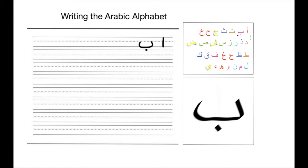Right, so the next letter is Ta, and that's exactly the same way. So if I start all over again, just to show you again, the letter Ta is on the right hand side, going straight across and up. This time the 2 dots are at the top. This is your letter Ta. So if you can put that one onto the piece of paper, we'll start here, go all the way across, 2 dots on top, and we have Ta.